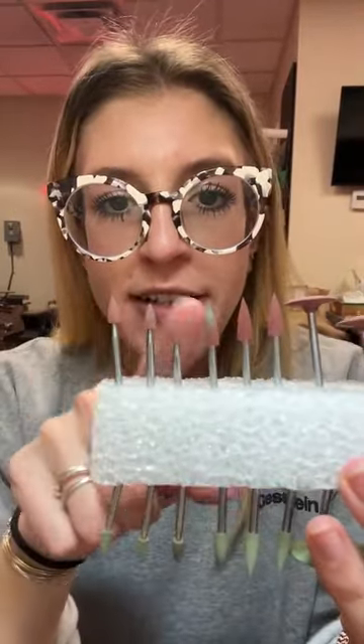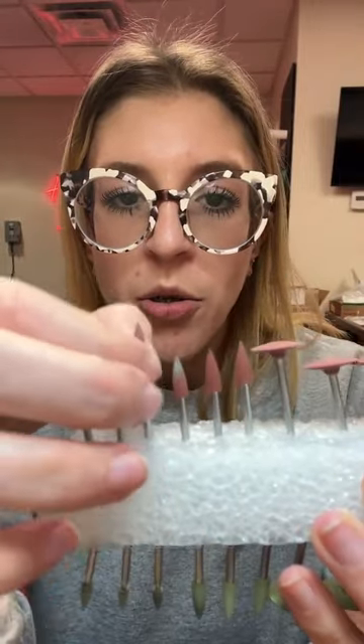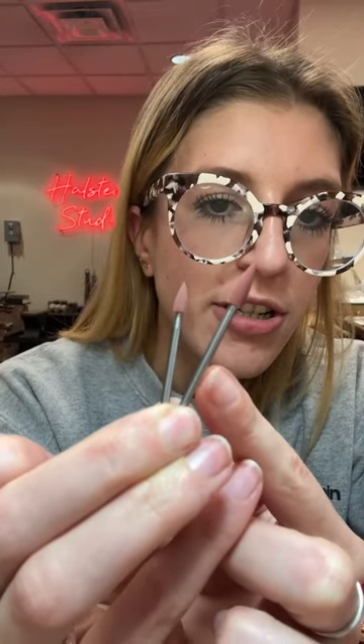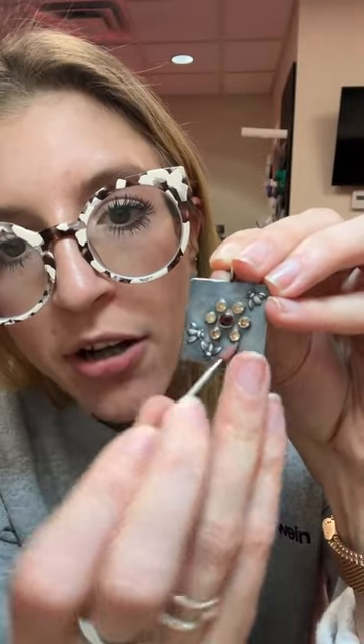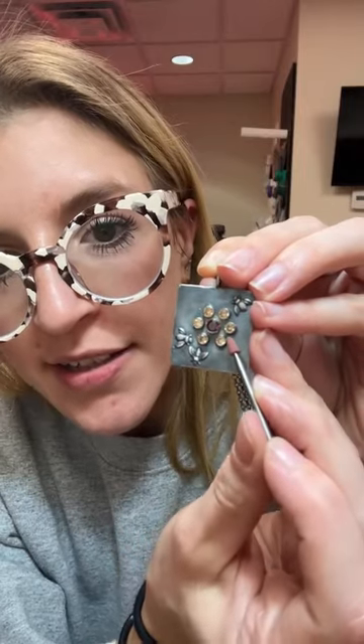Right here at the joint of my jump ring to the back plate, that's great for a knife edge wheel. It also has two different sizes of little pointy ones — these are what I used to get into all those nooks and crannies and really tight areas. You can see they really get up in between all those bezels, and that's what I really needed for this piece so the whole thing could be finished really nicely and evenly.